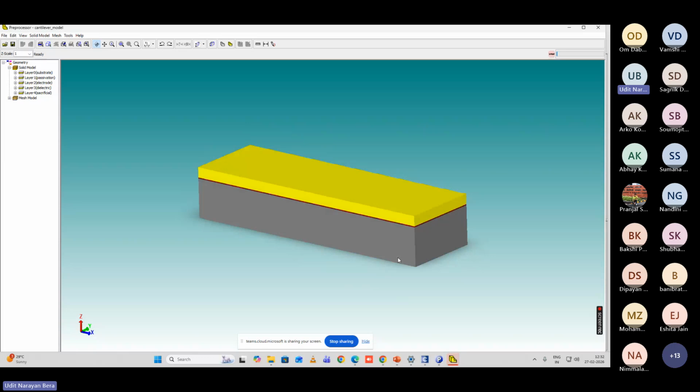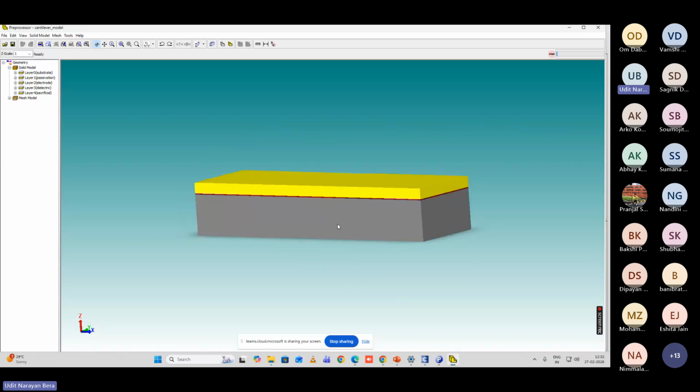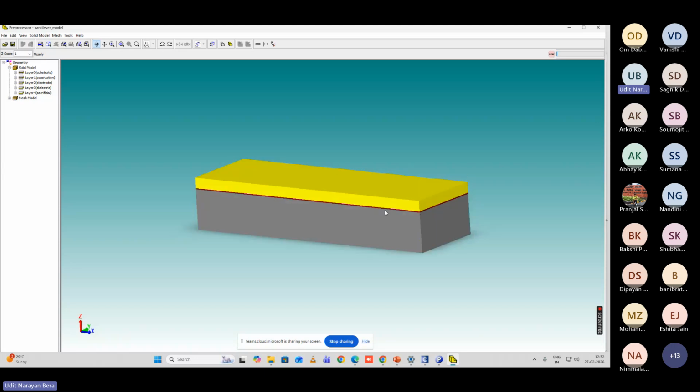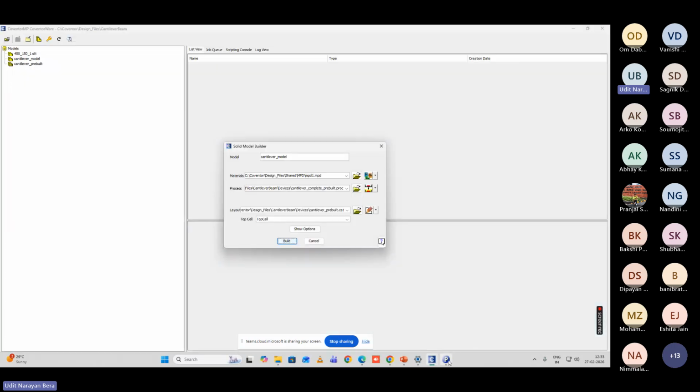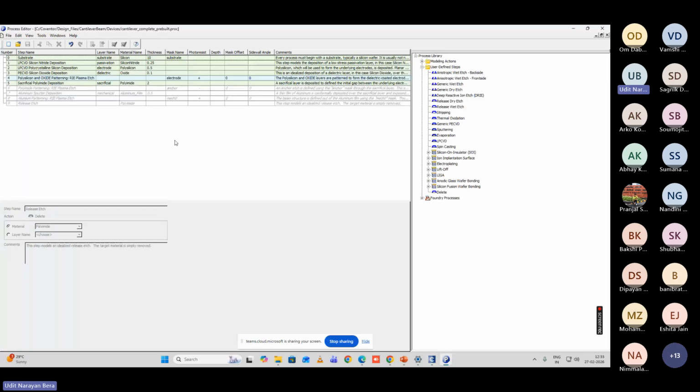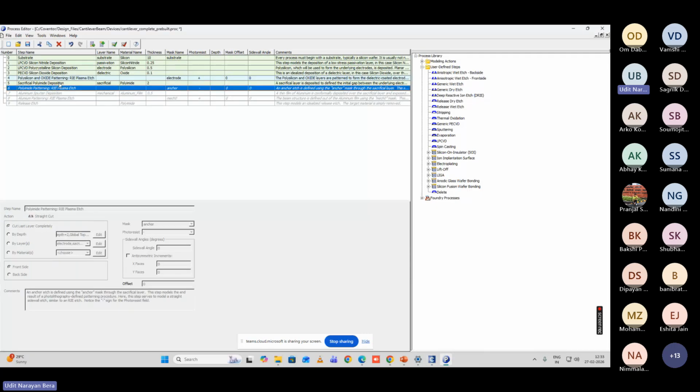Yes. Now you can see that after the substrate, above that was the red passivation layer. Above that were the electrode and dielectric, and above that, this yellow portion, if you can see, is a sacrificial layer. That means we will be developing the cantilever on top of it, and after the development, we will be etching it out. Etching it out means we will be deleting it. So this is the sacrificial layer. Once the sacrificial layer was done, the next step is that the cantilever should be there.